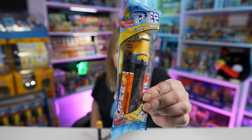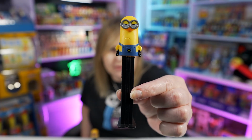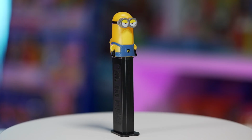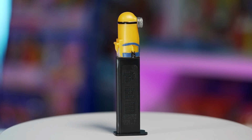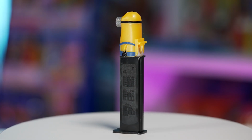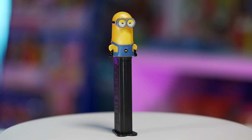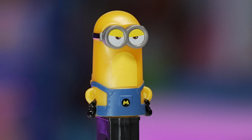The other one we got is Mega Minion Tim. And there you go, there's Mega Minion Tim outside the package. Looks grumpy. This Mega Minion Tim, it's Tim that we've had before for a minion. He's a darker yellow this time. He does have like angry eyes. I guess he has angry eyes in the previous version of him as well. He's on a black stem.